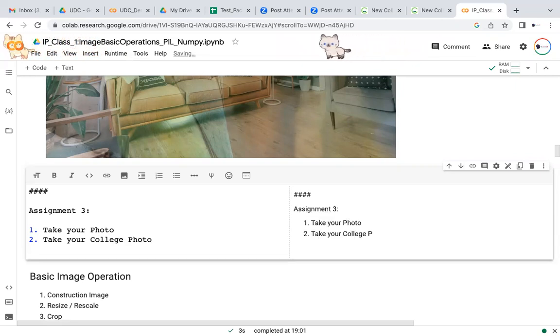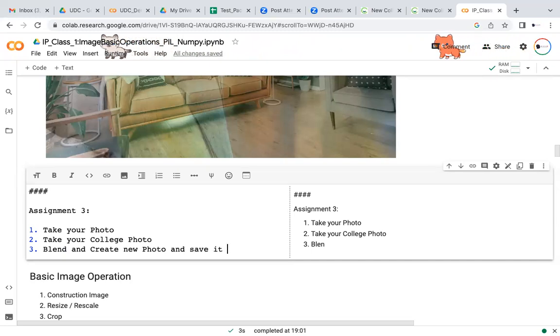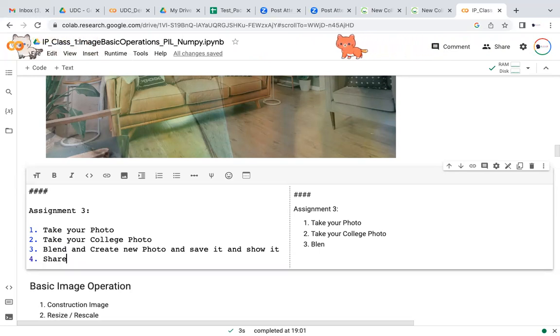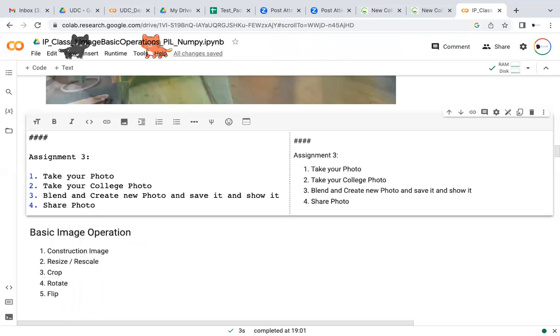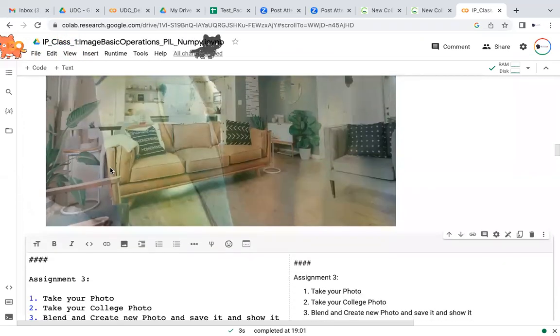Now blend and create a new photo, save it and show it. No need to share it with me, just keep it, or if you want to showcase your work, you can showcase it to your friends. Fine. So this is the third assignment, because you should also know how to blend.